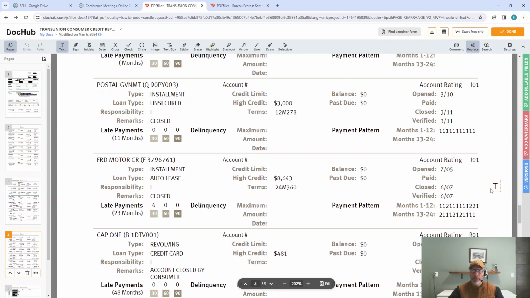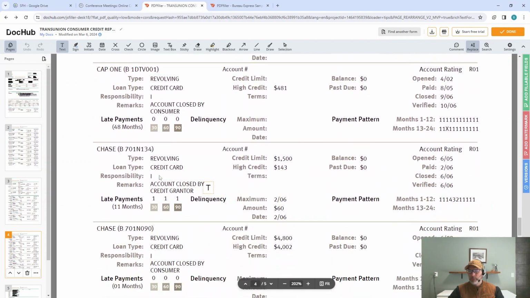So generally they would make payments. Sometimes they would make payments late. This will negatively affect your credit score fairly dramatically because it shows that you pay, but you don't necessarily pay as agreed. And if you come down here, let's look at the Chase. This was a revolving credit card again. Credit limit of $1,500, a high credit of only $143. It shows you the open, paid, closed, and verified dates, but it also shows that they had several paid as agreed, a 90, a 60, and a 30-day late. So they were paying as agreed, and so it goes from the most recent payment to the latest payment. So you can see that if they started back here, they were paid, 30, 60, 90, and then it dropped off.